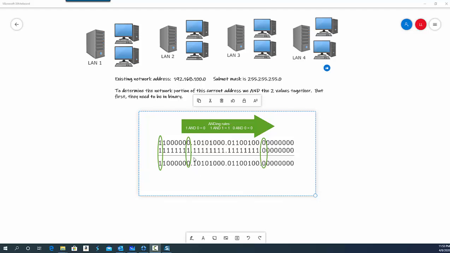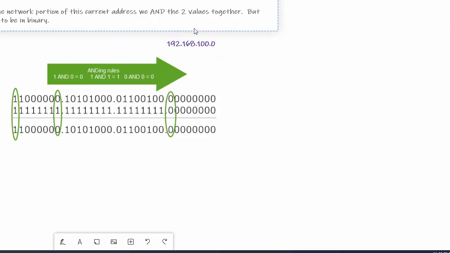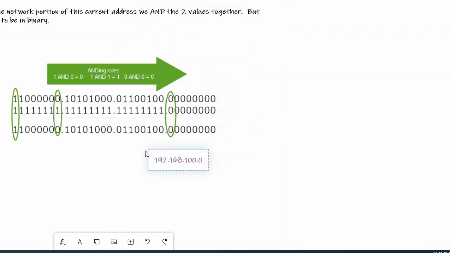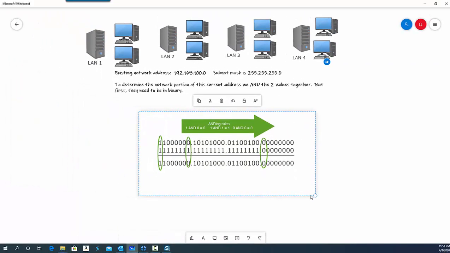So the net result is actually going to be the top portion, because whenever you AND with all 1s, it just becomes the value that you ANDed it with. So our network address is 192.168.100.0. That is our ANDed address. That is what our network address is going to be.